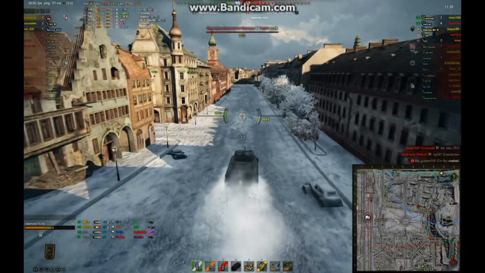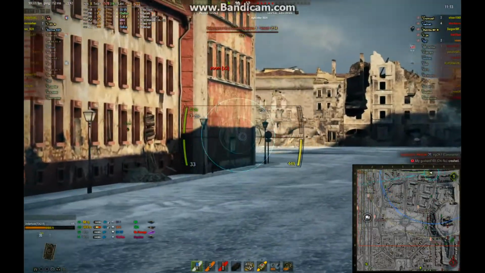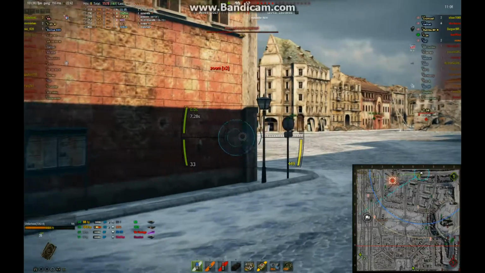My team has now collapsed. There's only 3 of us left and there are 5 of the enemy left, and they're capping. I see a tank down there, but I don't want to engage it because I want to reset cap. So I'm just going to keep going. I've got to get the cap. That's my primary objective here.